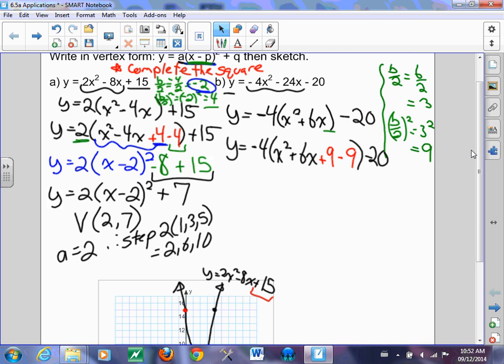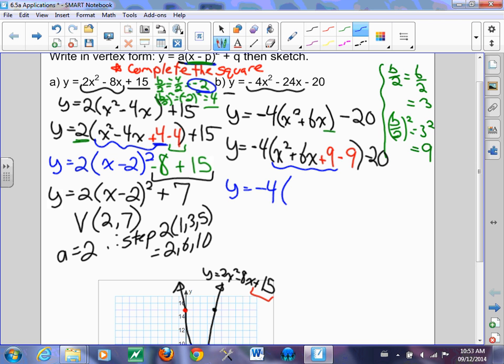Okay, keep in mind, folks, that the first three terms make your perfect square. So I write a down, and let's create that binomial squared. So square root of the first, sign of the second, square root of the last. Okay. Or again, shortcuts right here, plus 3. Okay. Don't forget we need to deal with the negative 9, folks. Negative 9 is affected by a, which is negative 4. So that's going to be plus 36. And then don't forget we still have the minus 20 here.